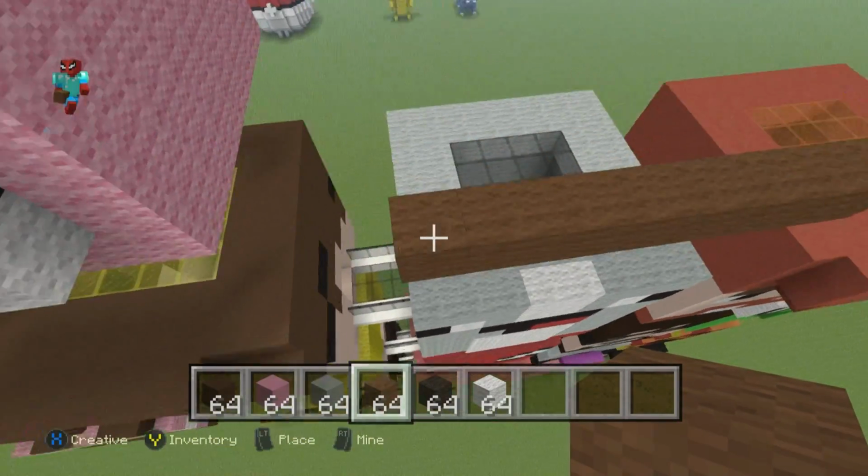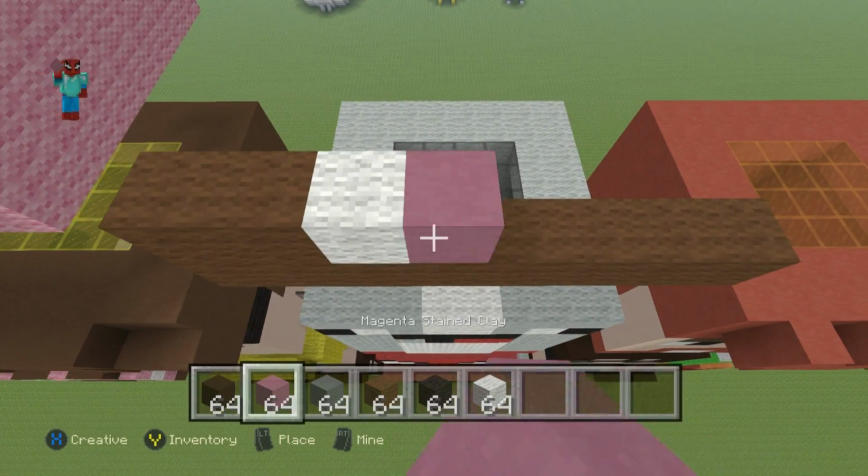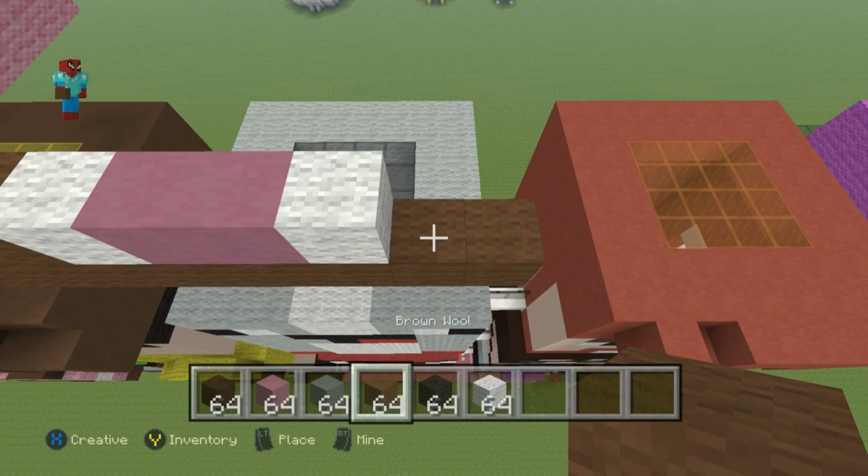Then, going from left to right on the next row, do 2 brown wool, 1 white, 2 magenta, 1 white, 2 brown.